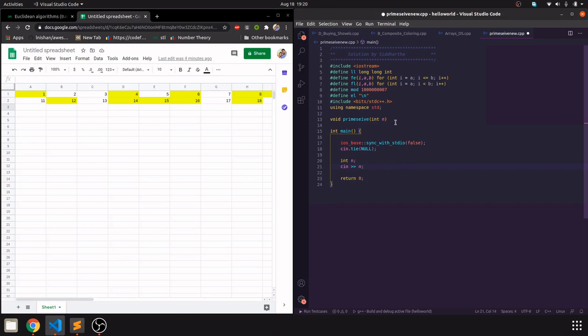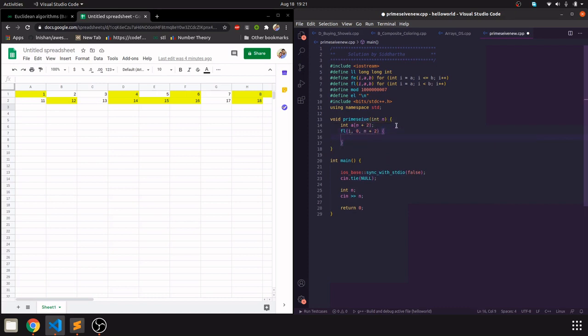Our objective is that. So let's start off: int a[n+2], to be on the safe side. Then we would be initializing every number as a prime number. So a for loop, i comma 0 comma n plus 2.